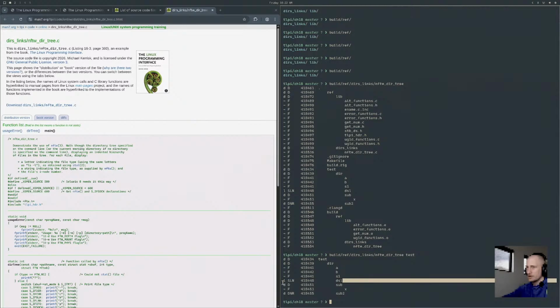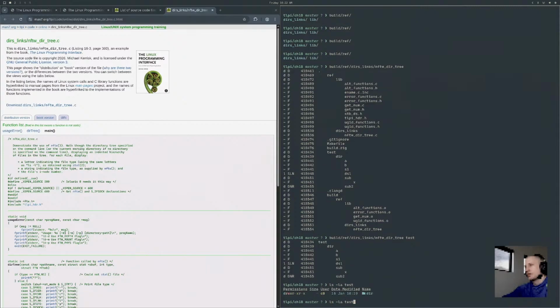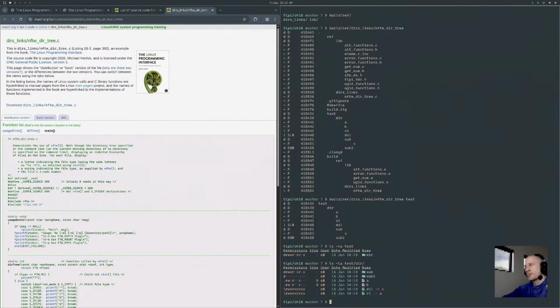That's a symbolic link that we couldn't read. I thought this was also a symbolic link. Why does it show up as a file? Test. Dir. Yeah, S1 is a symbolic link to A. Why does it say file? Shouldn't F be... Oh, because I didn't pass in the right flags, I guess.